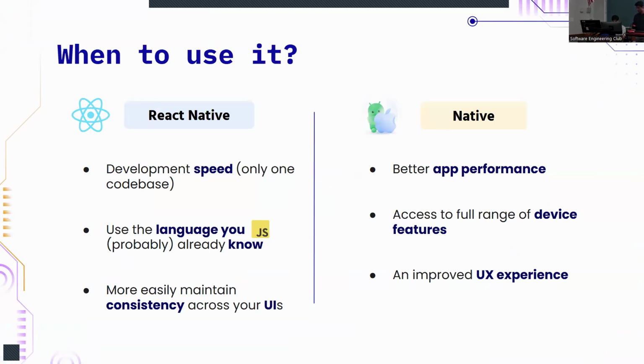So when to use React Native versus native? You want to use React Native when you want to focus on development speed. You want to use the language you know, JavaScript, and it's easier to maintain consistency across your UIs with React Native. Native provides better app performance and access to a full range of device features, and there is traditionally a better UX.